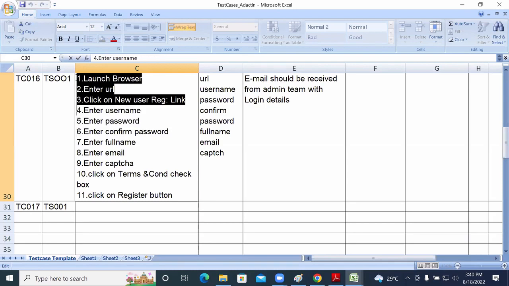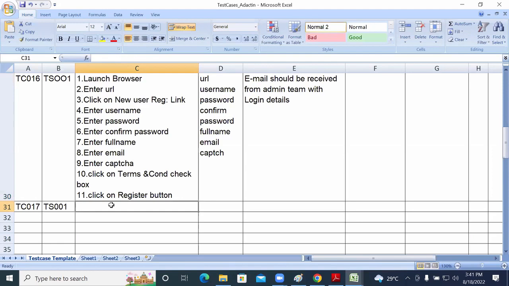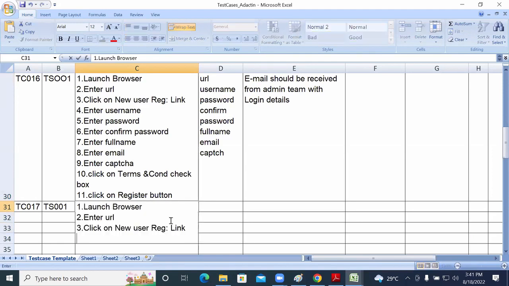Just 1 minute. Okay. Now we can see here: launching the browser, entering the URL, clicking on the new user registration link. After that, considering the fourth step, click on the register button.